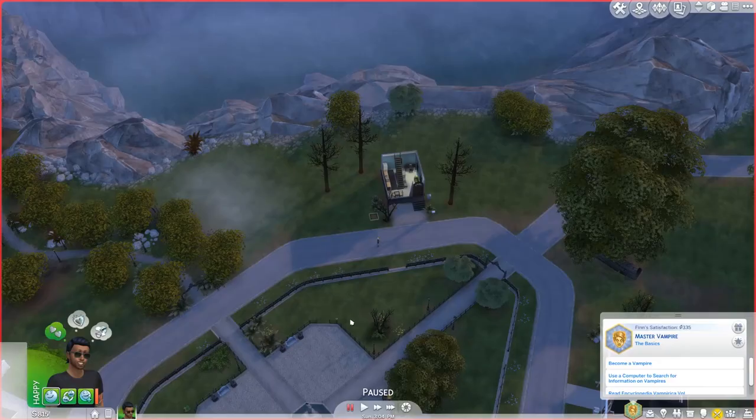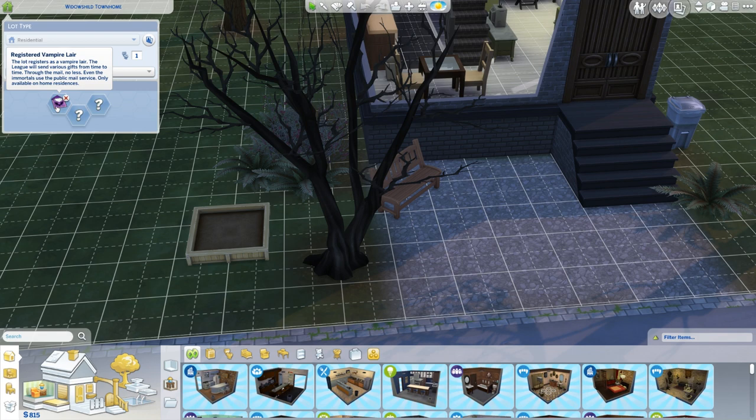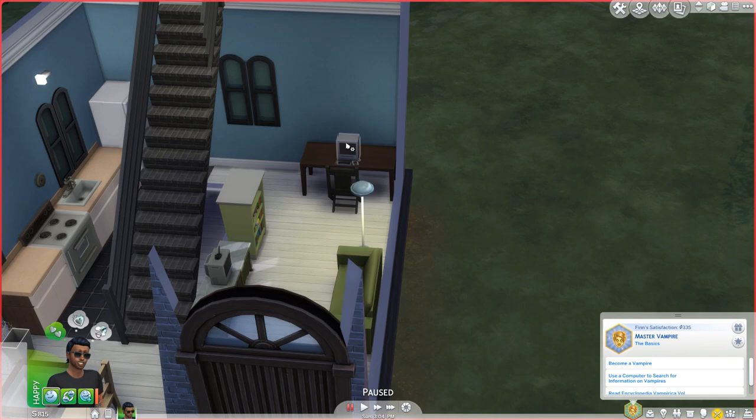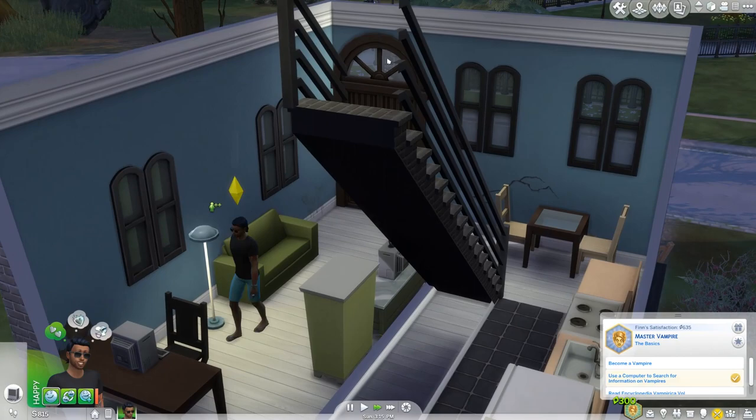Right. What is this lot trait anyway? I don't even know what this is. It's a new lot trait. What is it? Registered vampire lair. This lot registers as a vampire lair. The League will send various gifts from time to time through the mail, no less. Even the immortals use a public mail service. Only available on home residences. Okay, that's random. Sure, I'll take it. We do have a computer. All right, so let's go for vampire secrets. Search for information on vampires. I like how it's that easy to search for information on vampires. Like, if I were to do it in the real world, let me just Google vampires real quick. Ooh, they're real. All right, so we've done that. That was easy. Oh, hello.